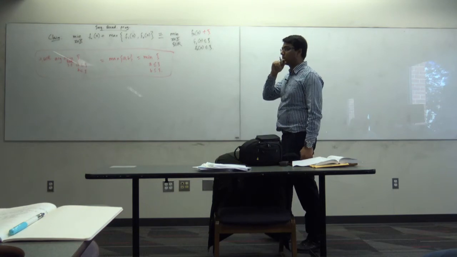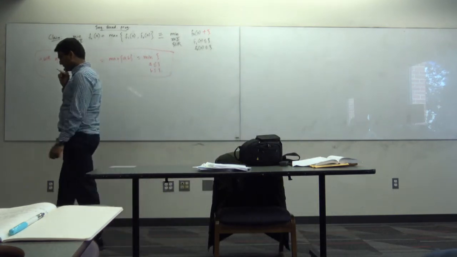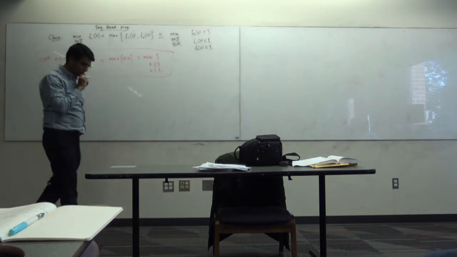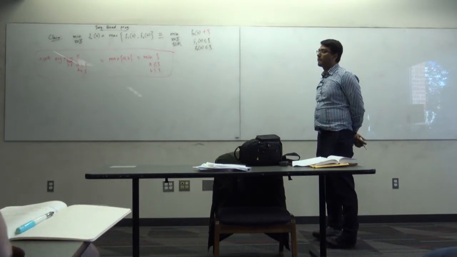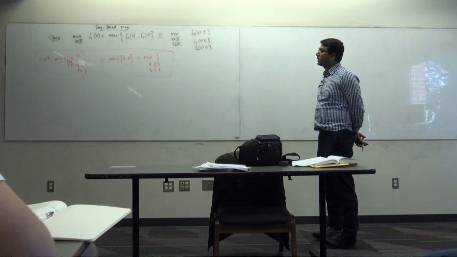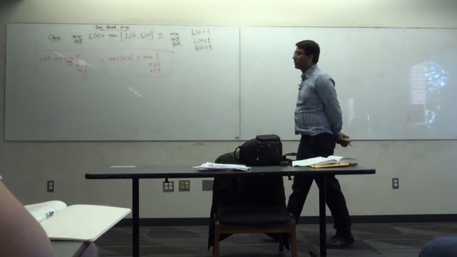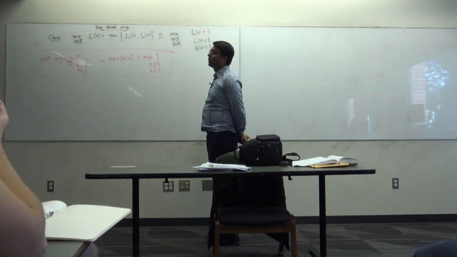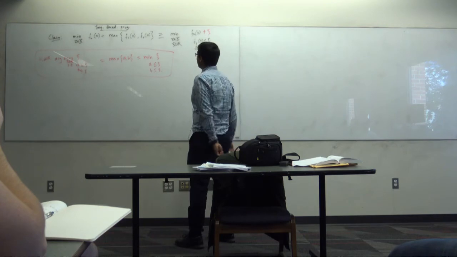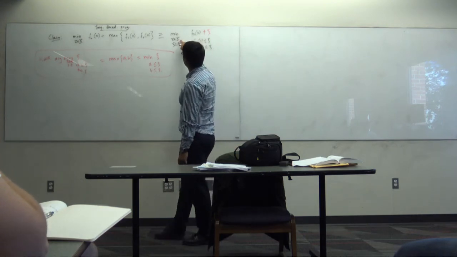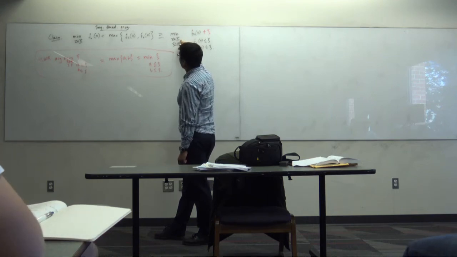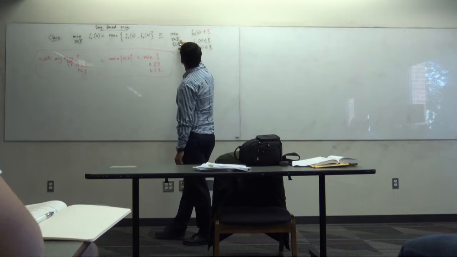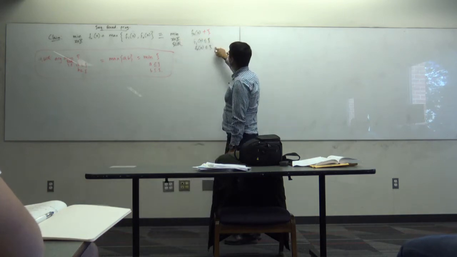Yes? Is there a reason we're not just splitting it up into two minimization problems? Just say the min over x in capital X of f0 of x plus f1 of x, and then f of one variable is f2 of x. It's because we're getting into a conflict there, when we have the bounds of x being a necessary part of the bound of C.